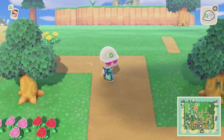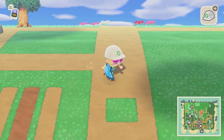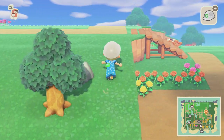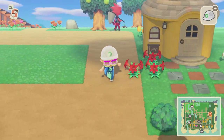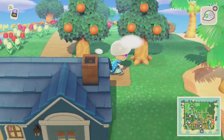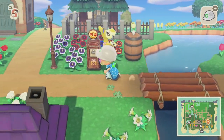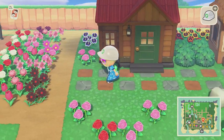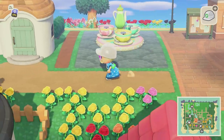So tomorrow, this will be my video tomorrow, probably members only, and I think I'm going to do a video where I find a villager, and then the villager itself will be revealed in the actual video the next day, so we shall see how that all goes. But goodbye to Filbert for now. Thank you for being a friend. He was adorable, and I love him. I think old Shep could be next. We'll see. Just to keep trying more people, essentially.